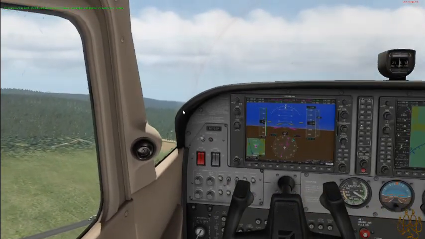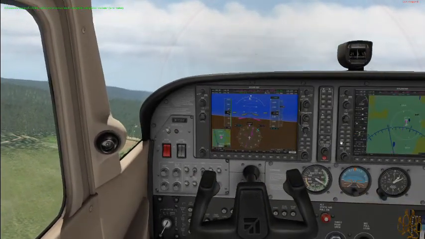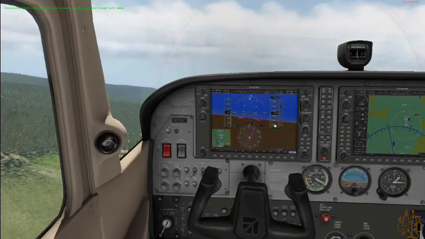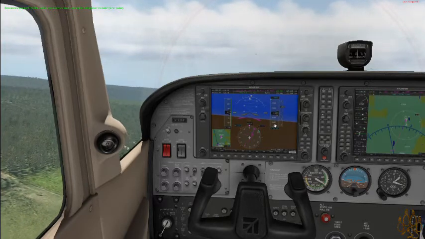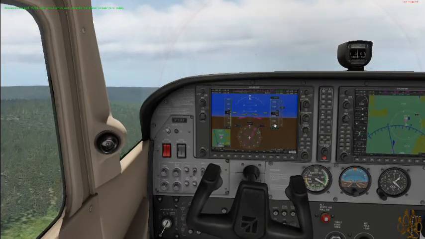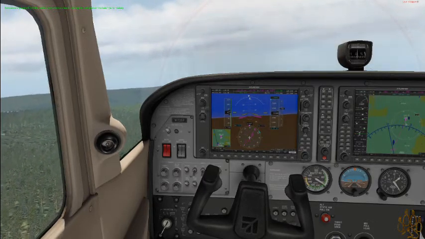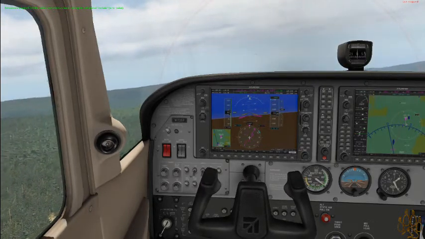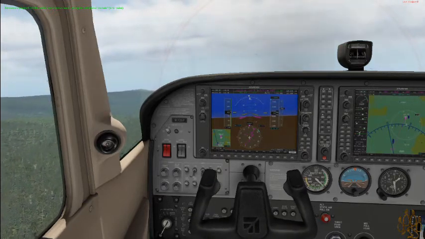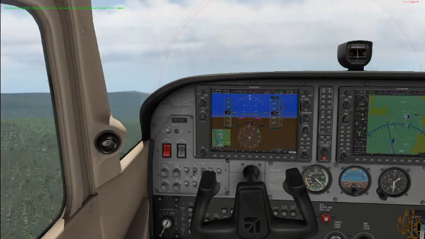Like I said, we were just going to get up to our cruising altitude, just try out the autopilot really quick to see how that works with us, and then try some touch and go landings. You know, I want to be a little bit better. Again, it's all going to be visual flight rules at this point.